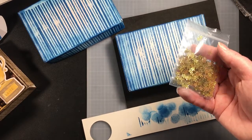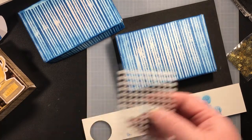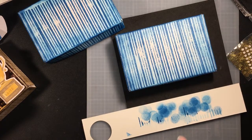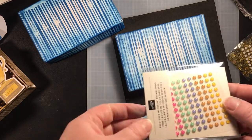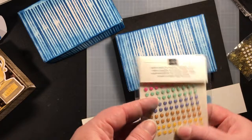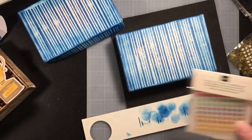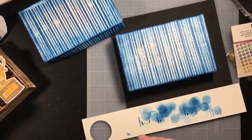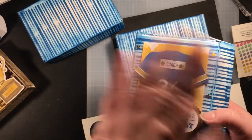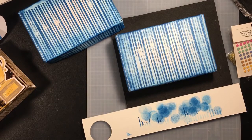All right, so we're going to be using some gold stars. We're going to adhere those gold stars with our adhesive dots. I'm going to be adding in some of these bumblebee enamel dots. These are not part of the paper pumpkin kit. These are 2020-2022 In Color enamel dots. Totally optional. You can see the difference right there. You don't have to do it, but if you want to add it in, it gives it a little extra punch of bumblebee.